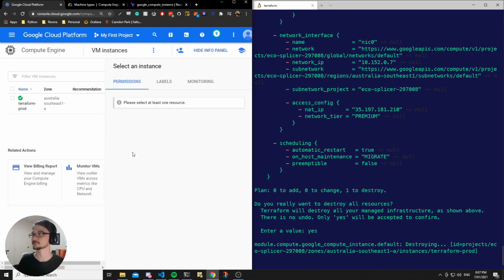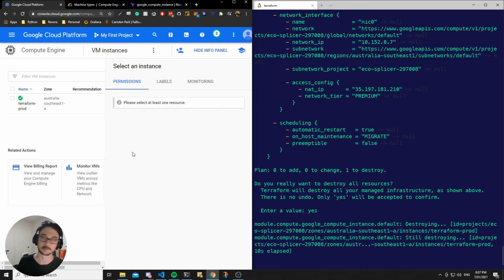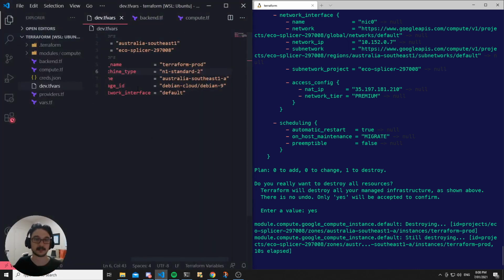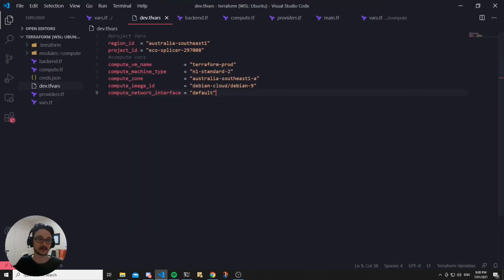Imagine if we had 20 VMs, custom networks, user roles and stuff like that. All of that can be managed via infrastructure as code, all in here, right? And when you've got teams coming in, they can see what lives in your environment rather than trying to go through the console and stuff. It's all documented in your code. And that's why infrastructure as code is so important when you get into these big projects.